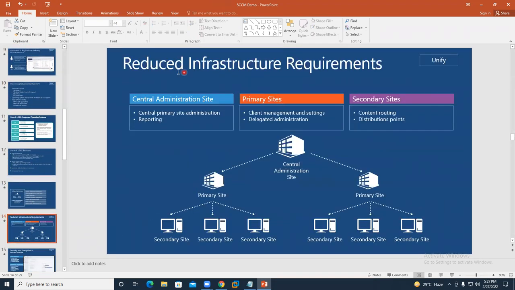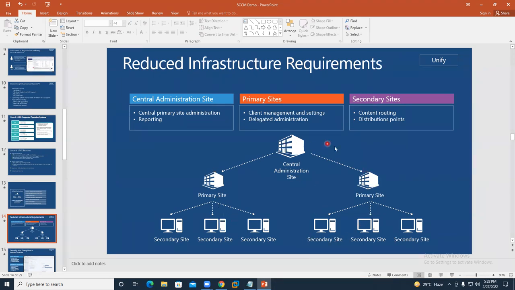This is the SCCM hierarchy. It is based upon our user head count and locations, how many branches you have in your company. Suppose your registered office is in London, and your company opened another branch in India, Australia, New Zealand, Switzerland. Based upon the head count of the locations and the network bandwidth between the locations, you will configure the primary site, the central administration site, and the secondary site.